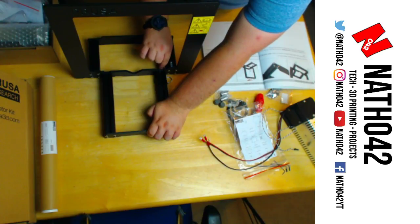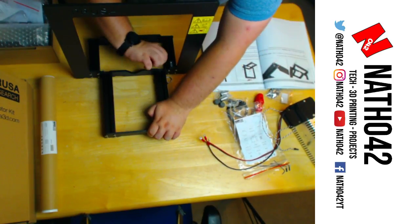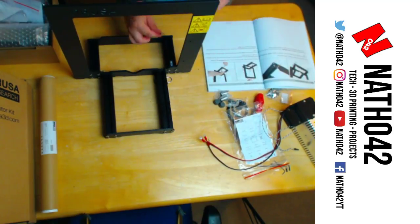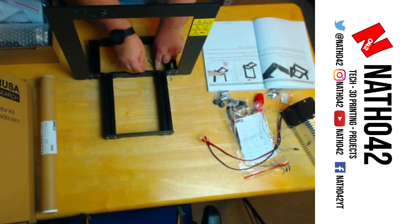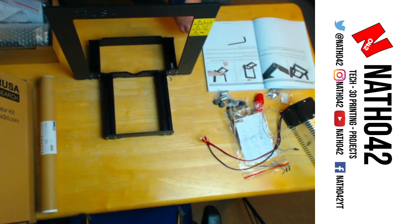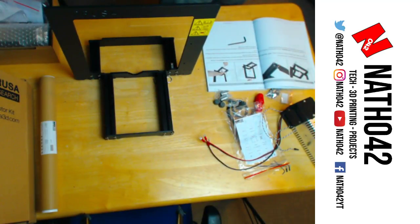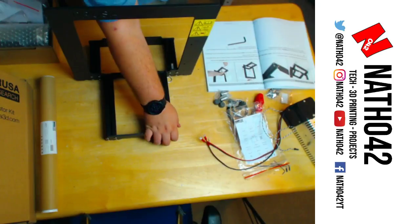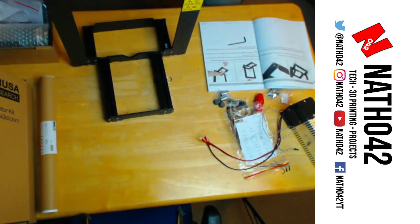I wonder if this issue would actually be picked up by the auto bed leveling or whatever. Or if it would even cause an issue with that. I probably wouldn't actually, I think. Maybe more just the general stability of the printer. There we go. You know, that's still a little bit. That's really weird.